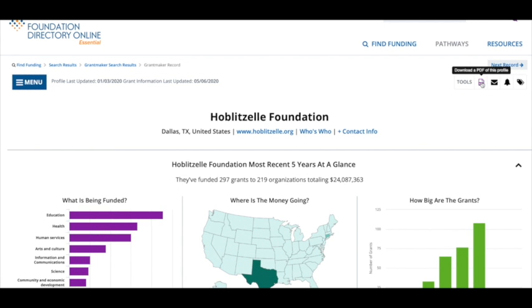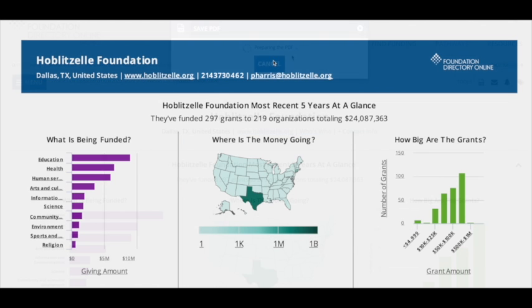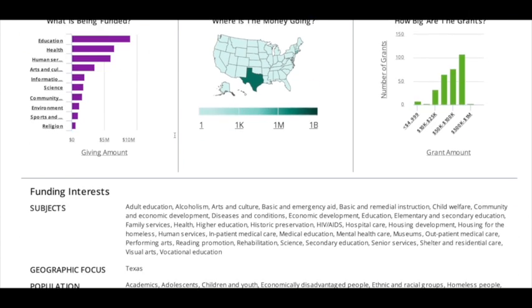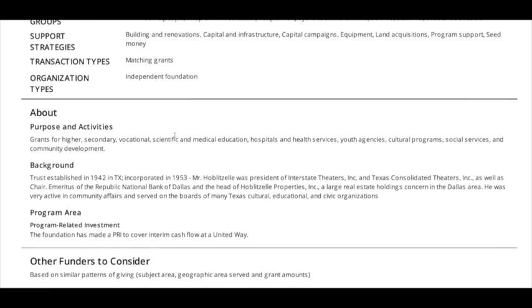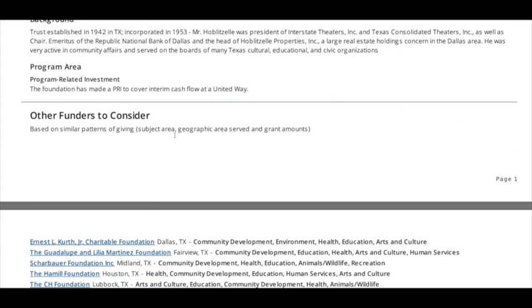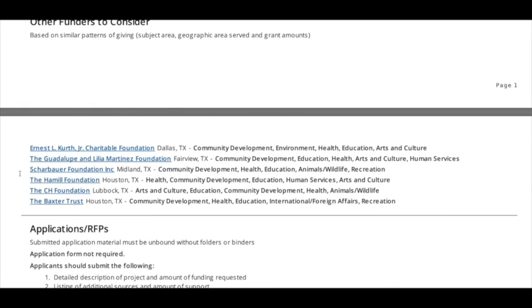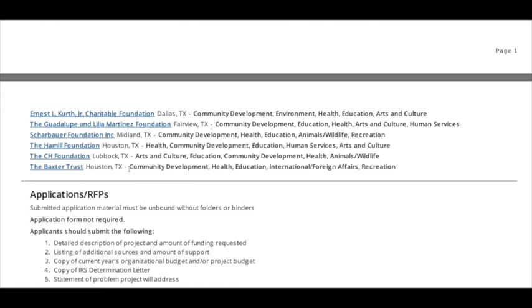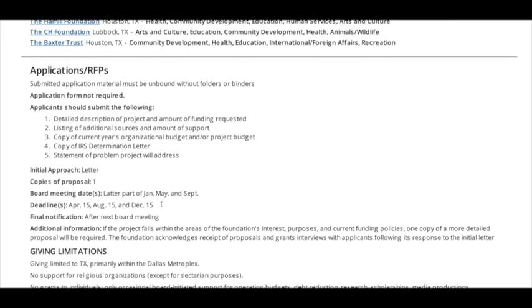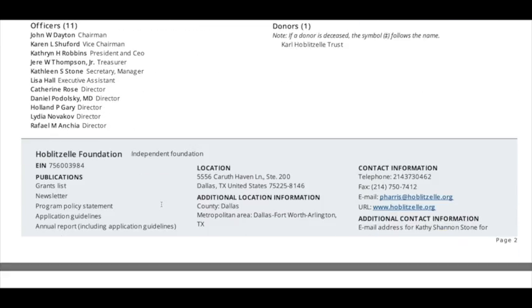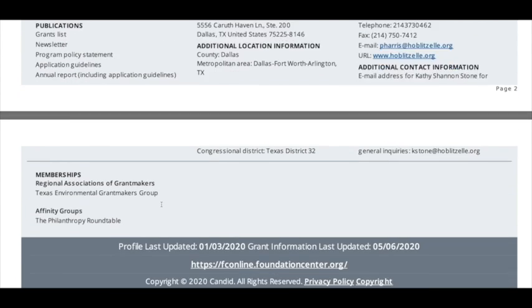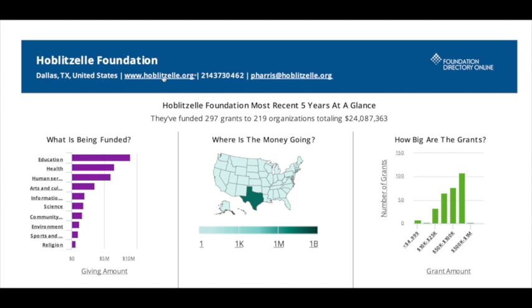Another nice feature is you can get the PDF version of this, so you can research a whole bunch of them for future projects that you might have. So while you're looking, you might as well get a stack of them. These are also foundations that may be aligned with your requirements. So basically the web page at a glance. So we're going to hop over to the foundation web page.